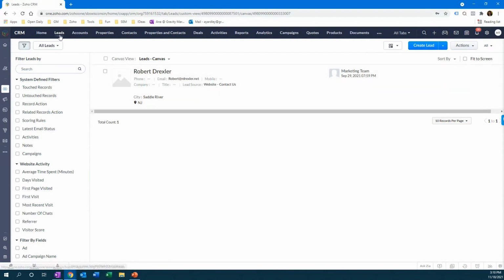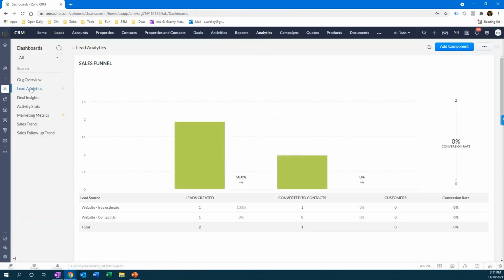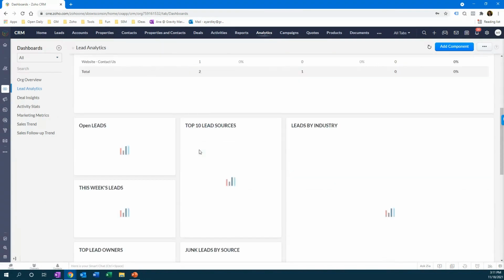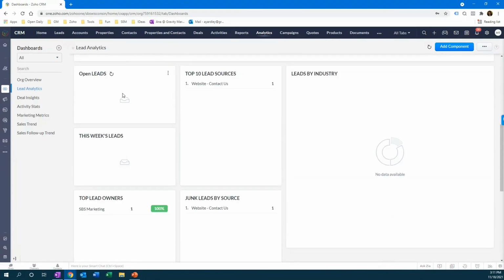If it's a junk lead, just mark it as junk. If it's a contact that you just received that's worth keeping in your database, great, just convert it to a contact. But if there's a real business opportunity, then you should be converting this into a deal. And the reason I'm bringing this up is because when you're tracking numbers in the CRM, when you're looking at leads, you should really be using this open lead function.